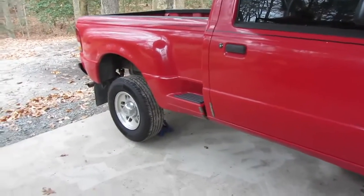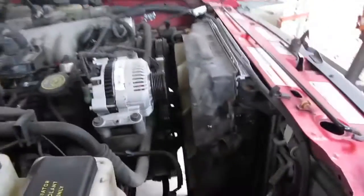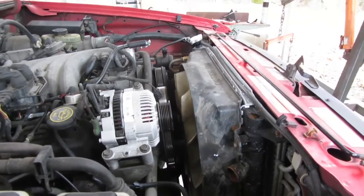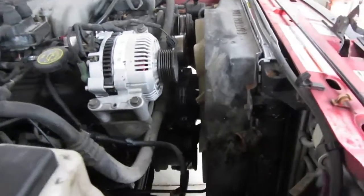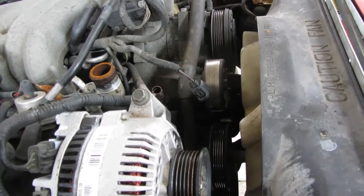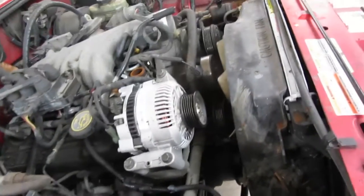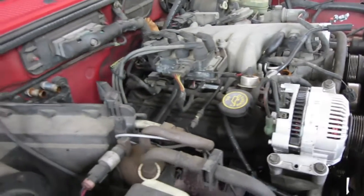So here we go, got the Red Rangers on jack stands. The drive shaft is out. Transmission fluid's drained as much as I could. About ready to pull the radiator and the fan shroud out. And then hopefully we can get the fan off and the pulley assembly off of the water pump. Get that off, get that out of the way. Because I'm going to need as much room as possible to slide this engine forward because the torque converter is going to be stuck to the end of it.